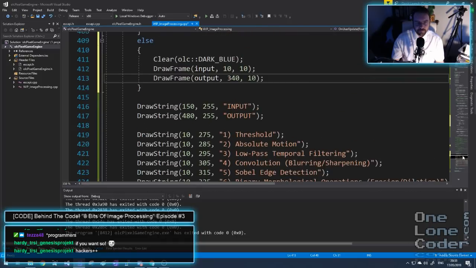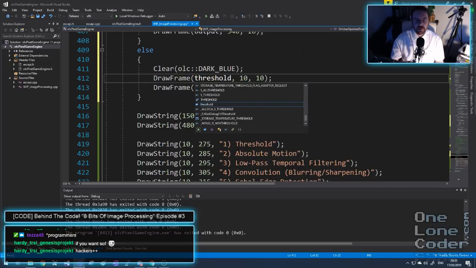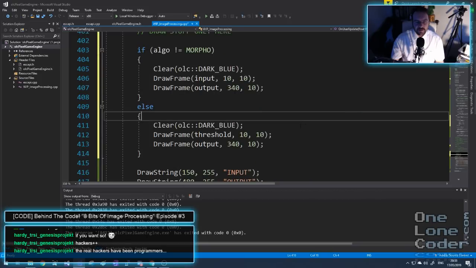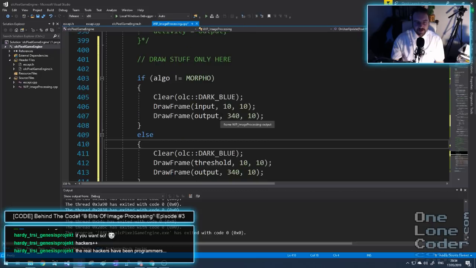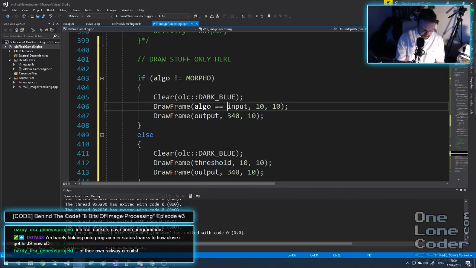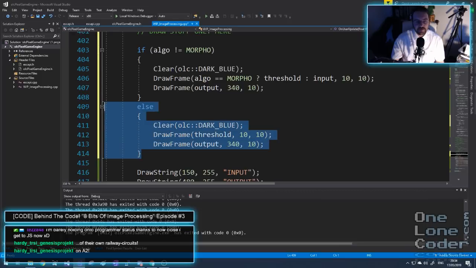Yeah. Okay. I could probably tidy that up as well. We're only switching one thing at a time, so I could probably do something like that instead.